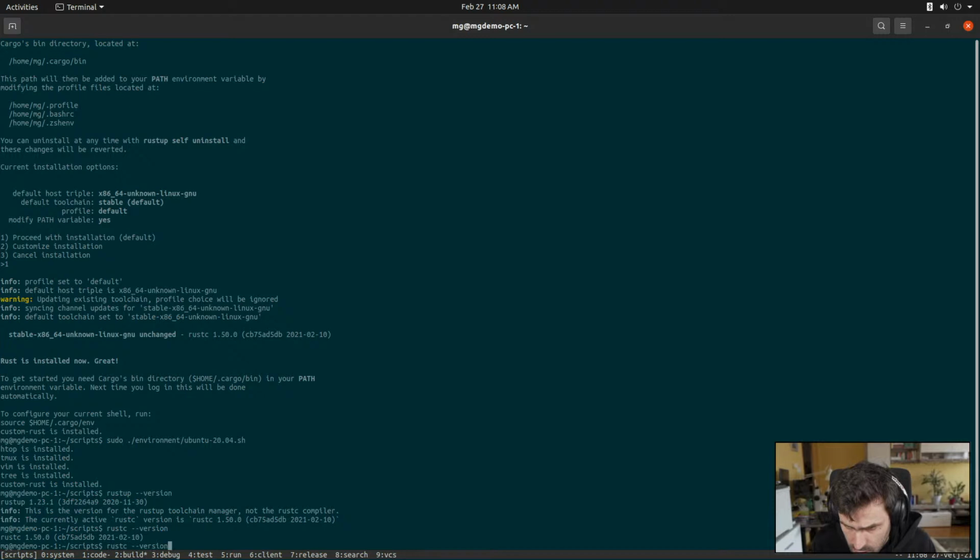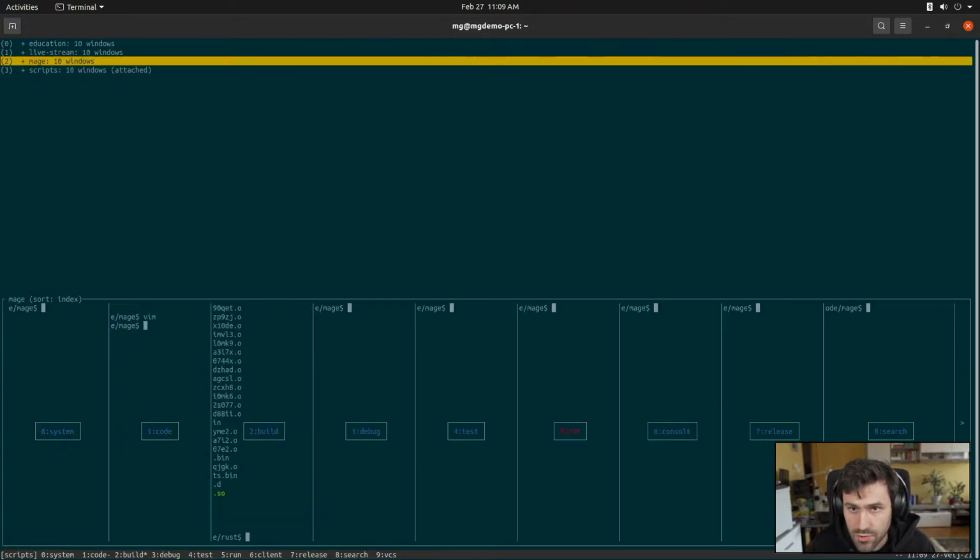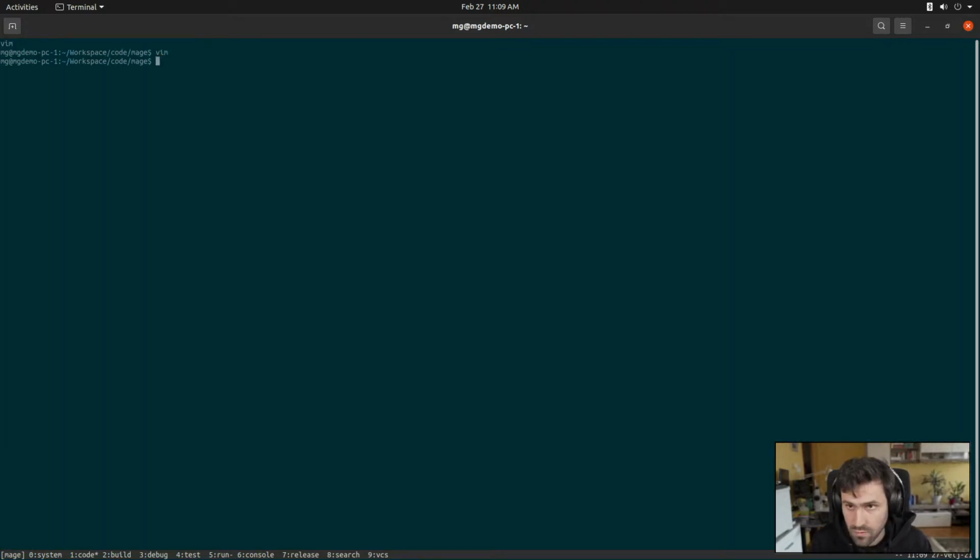And also we have rustup, rustc, and Cargo, and that's also version 1.5. So rustc and Cargo come with the same version, even though it's not exactly the same. Versions like dates are a bit different, but yeah, that's fine. So Rust is successfully installed now, and just to check that everything is working, I'll go to the mage repo and try to compile things with that super quick.